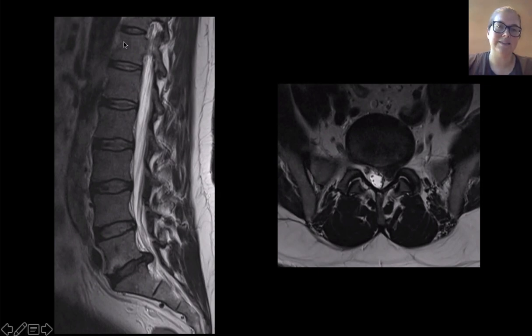So in this case, I'd pretty much say on this one image that everything is almost normal until here. Sure, maybe there's a tiny bit of disc bulging. I'd look at the axial images, but I'm not too excited except for this level. So at this level, we have a disc herniation, right? Break that disc up into 4. It's less than 25% or 90 degrees. This is not a bulge.